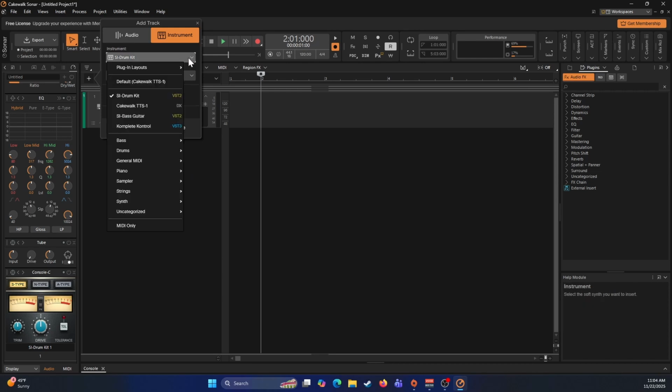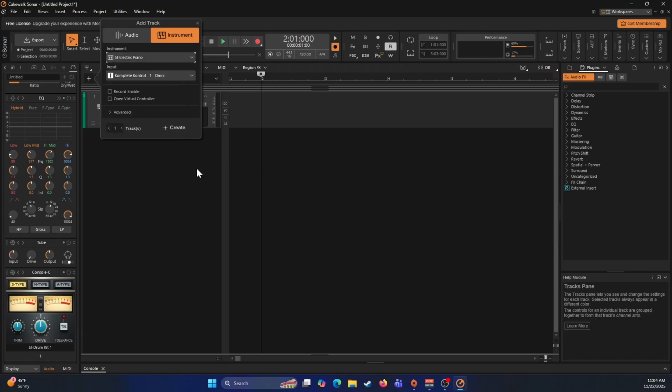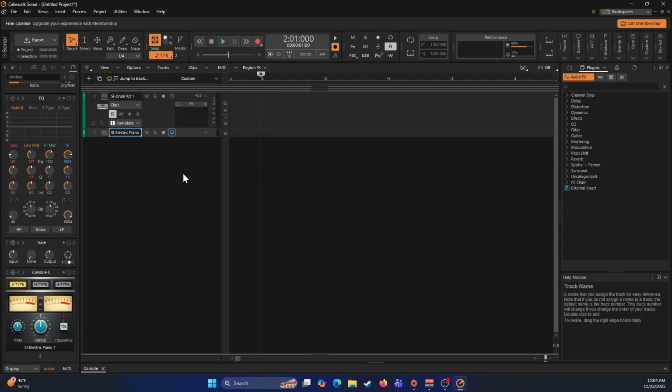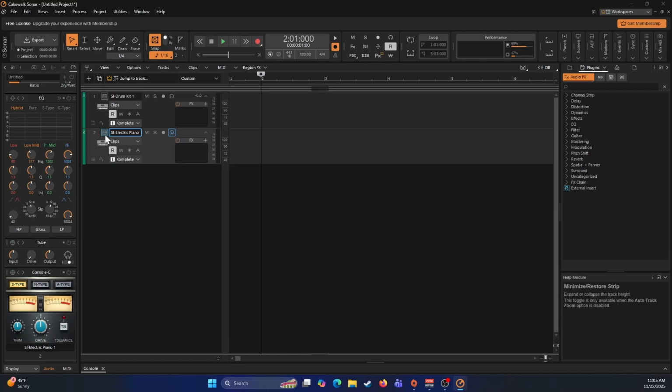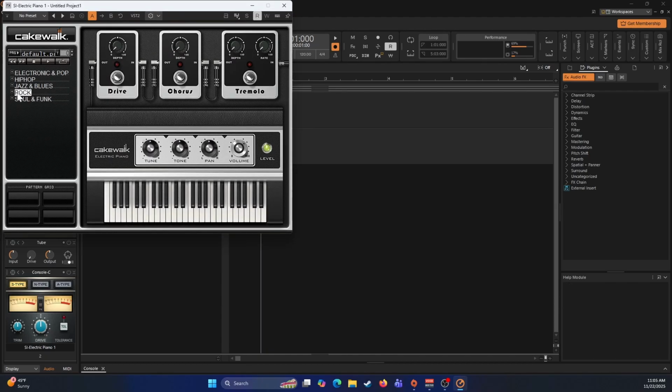Insert another instrument, and we will add a piano, I think. Check out the options here. And got some pre-programmed beats. That's not me, that's the software. So you got some options there. Different patterns.